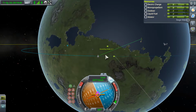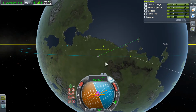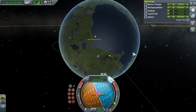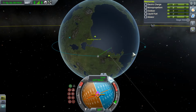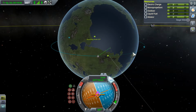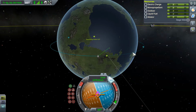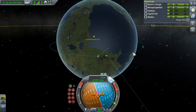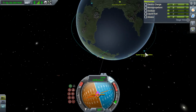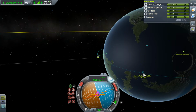Okay, we'll just do a very gentle burn to finish leveling this off. At 0.0 degrees, please. There we go. Perfect. Anyway, that was a mistake that I should learn from and make sure I either put some batteries on the final stage or remember to transfer energy out of the external batteries into the final stage before I deorbit. So, there's that. A lesson learned of a sort, although I'll probably need to relearn it a few times.